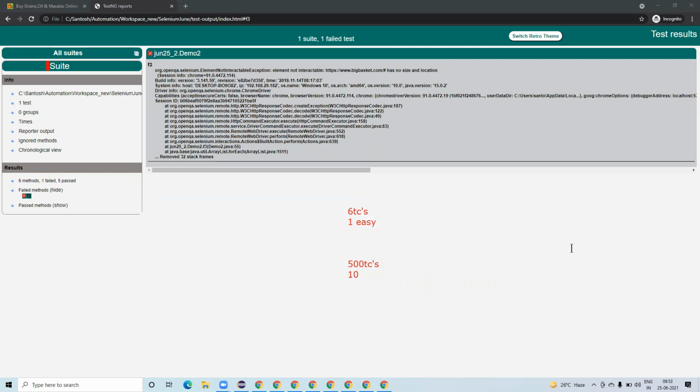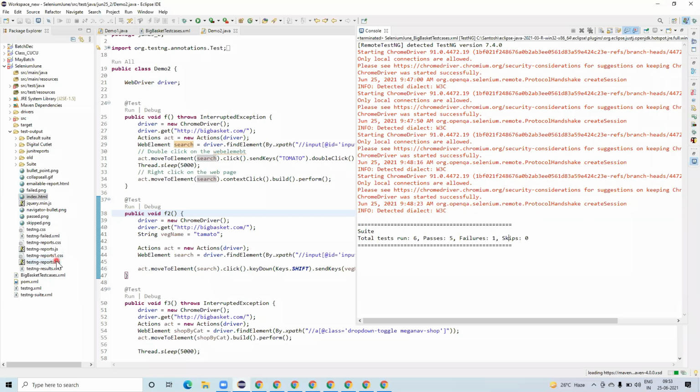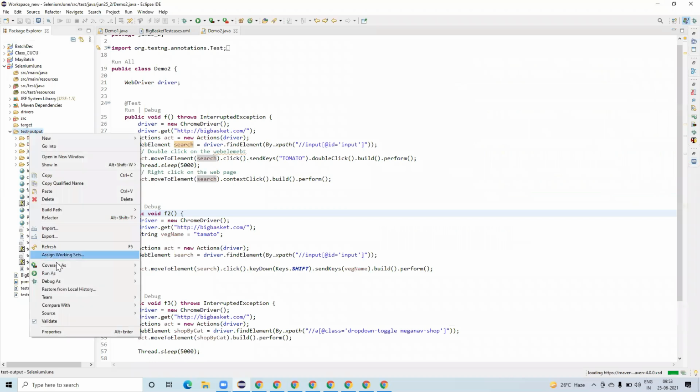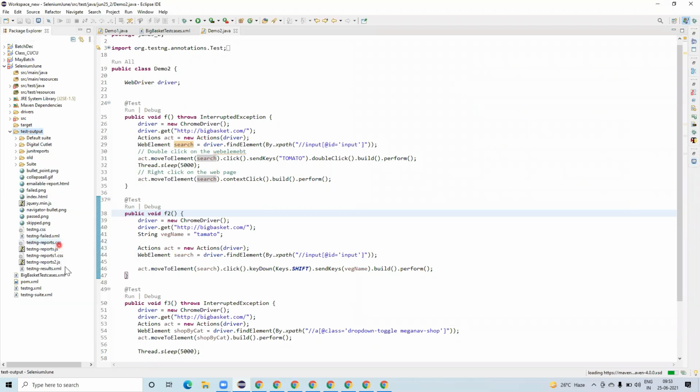So we don't need to do anything. Our TestNG gives a failed test cases XML. I will show you here. Right click on this, click on refresh, and see this.